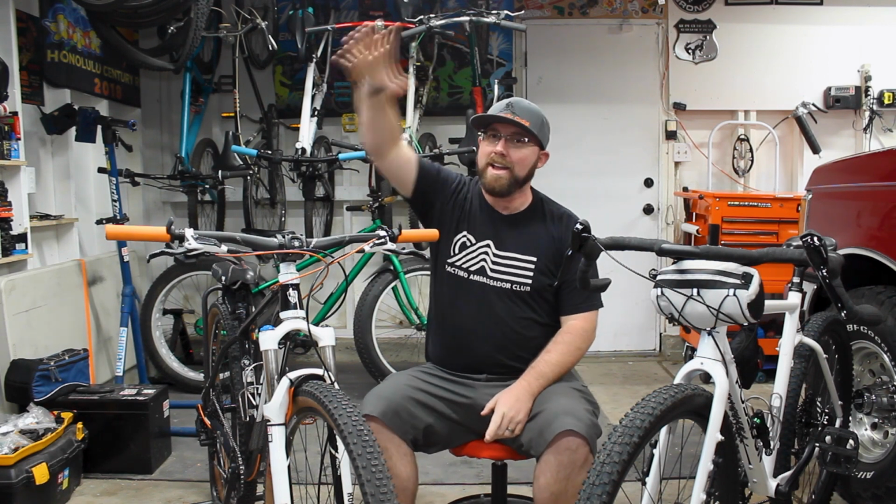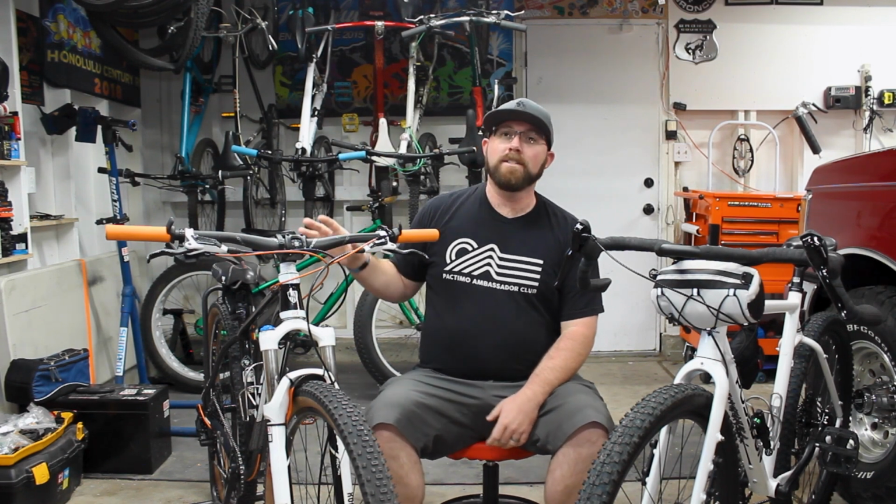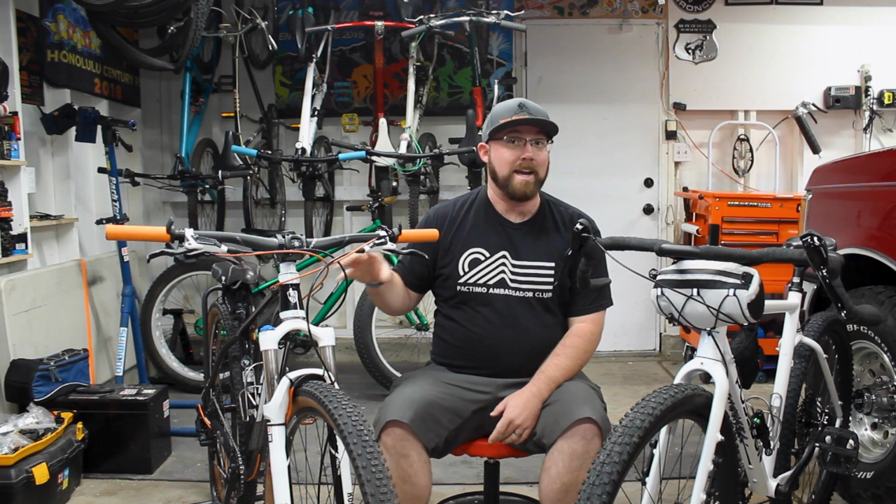So right over here we have my good old 2014 Trek Superfly 5. This is a 29er hardtail that I've had for a long time, and it's been changed quite a bit from its original form back in 2014. Over here we have our gravel bike. This is our Poseidon Redwood. Again, it has been changed a little bit since I got it earlier this year, but still holds the general characteristics of a gravel bike. This bike currently is fully rigid, with 27.5 tires on it. So let's start talking about it specifically.